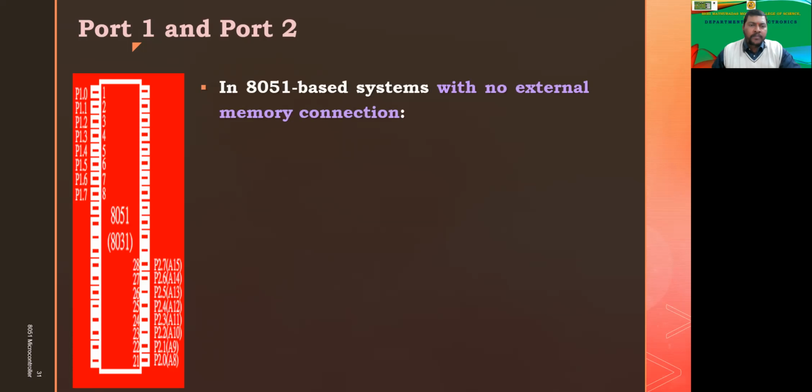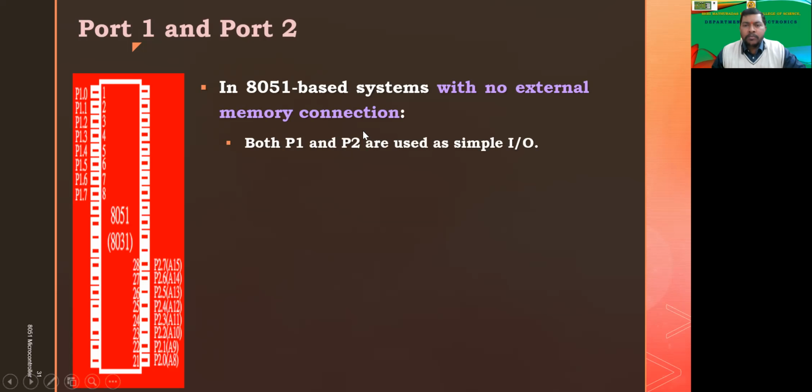So this port 0 is a very important port as far as programming is concerned. And then port 1 and port 2. Port 1 is from pin number 1 to pin number 8, P1.0 to P1.7, and port 2 is from P2.0 to P2.7. Now, as you can see, P1.0 to P1.7 is a simple port and it is not designated to any other functions. This is the simplest port that we have, and it can be used as an input or output port to send the data or to receive the data from the external devices. So it is the simple port, right?